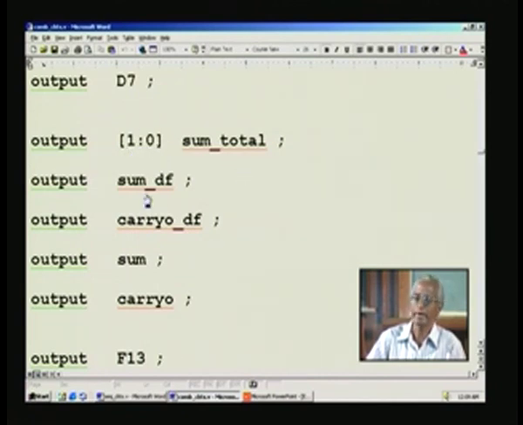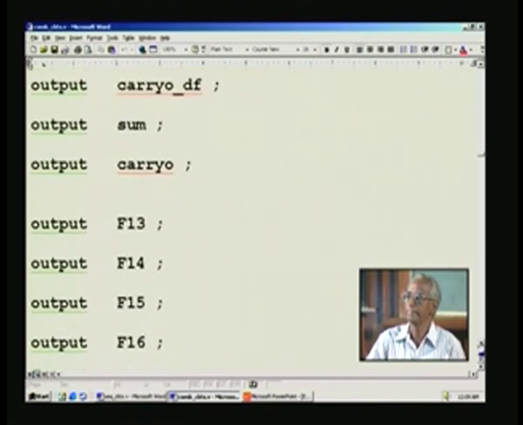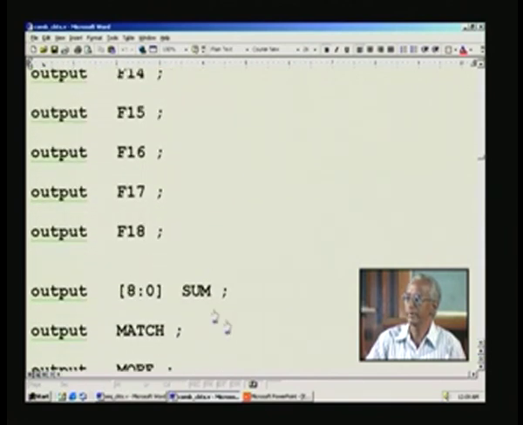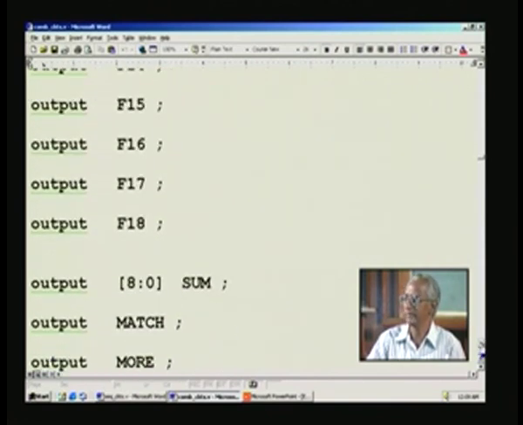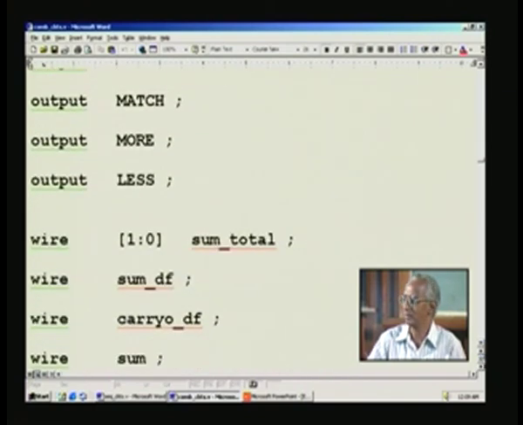For example, we had done a full adder. We have seen behavioral, structural, etc. All those things are put here. Only difference between the coding explained earlier and here is I might have used the very same nomenclature. But when you start putting it as full-fledged code as such, you have to have different names, otherwise the same signal will be overwritten. That's the reason why I had made very slight changes, just rename it, nothing more. And similarly, all outputs up to F18 and so on. Once again, it's precisely the same as what you have seen. So I'll just go to the next.